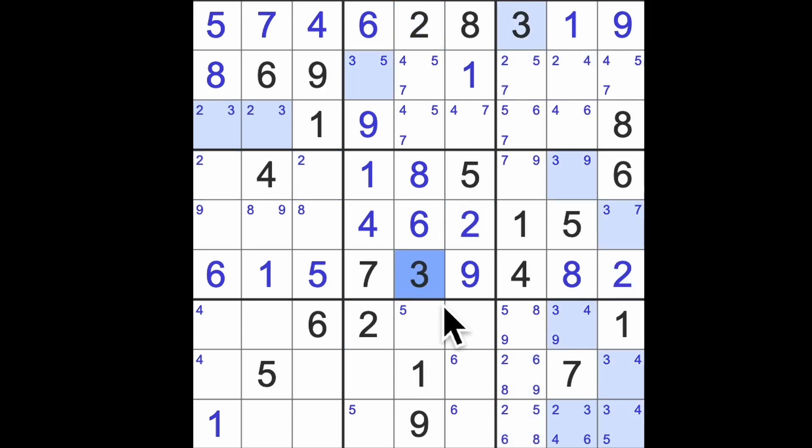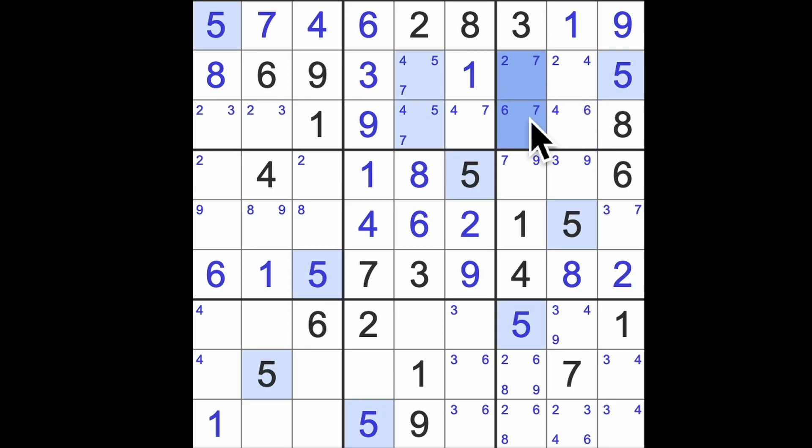This can't be one, this must be one — and that's our first completed digit. I'm not sure — that's the only space for a three now, that's the only space for a three now. Threes will be down there somewhere. Fives have to be in these squares — this can't be five, this must be five. Remove those candidate fives and place a five here and a five there, and remove those fives and get ourselves a five here, and get rid of candidate five.